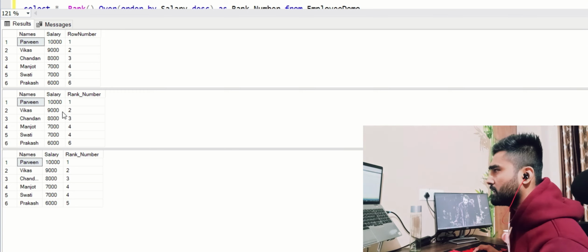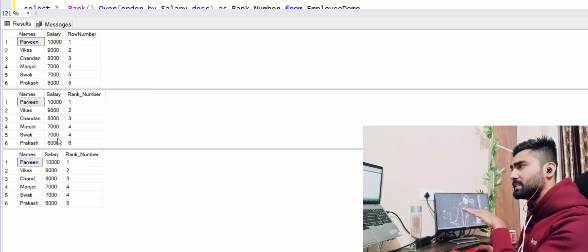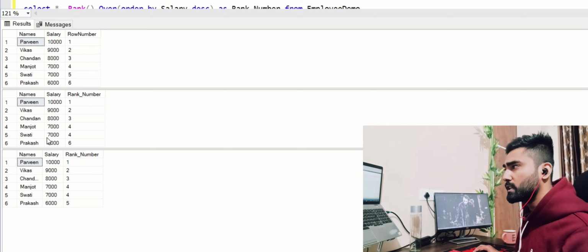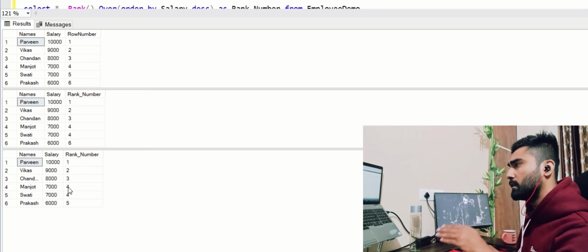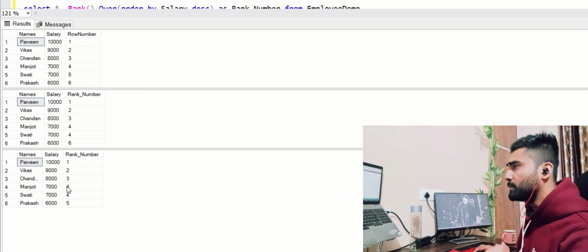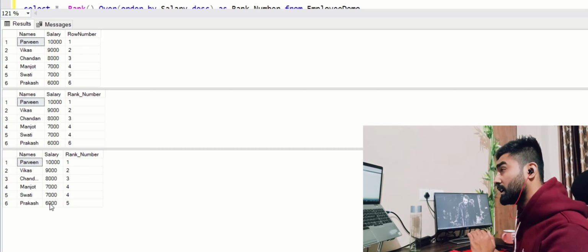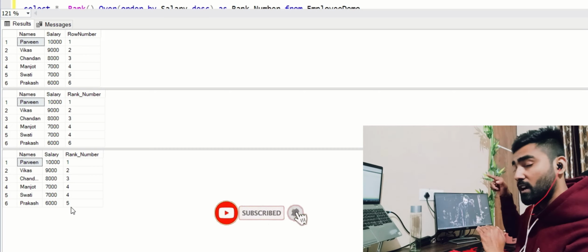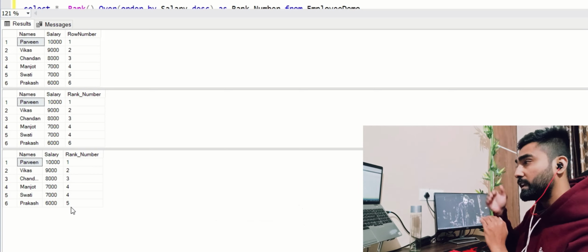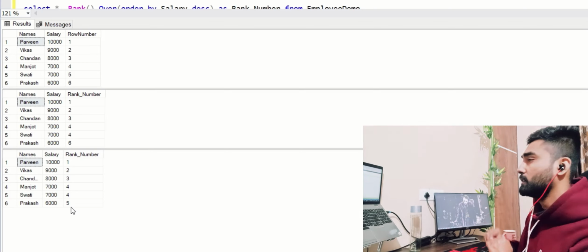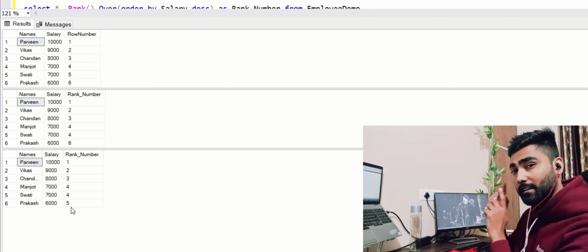In rank, the number 5 was completely skipped when there was a tie between Manjot and Swati. Both had the same rank, but with dense rank, for Prakash, it has not skipped rank 5. It has added rank number 5 to the next row, but that was not the case in rank.